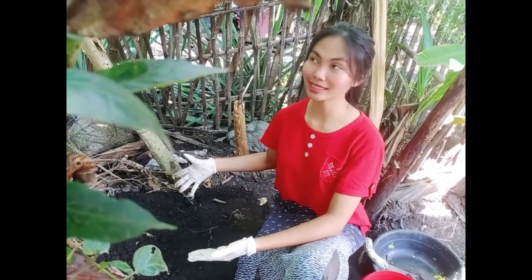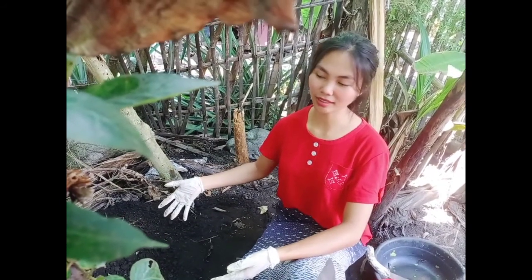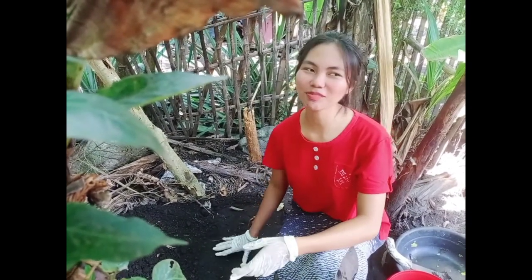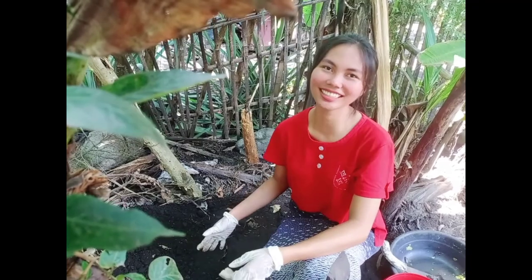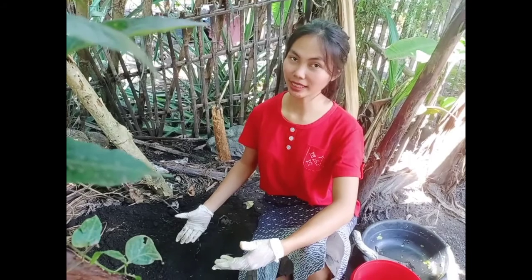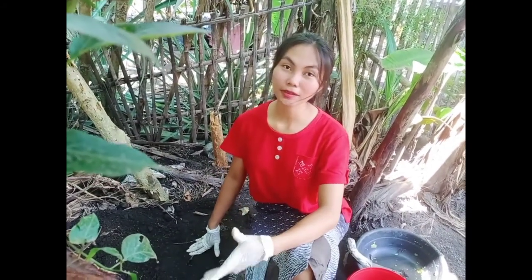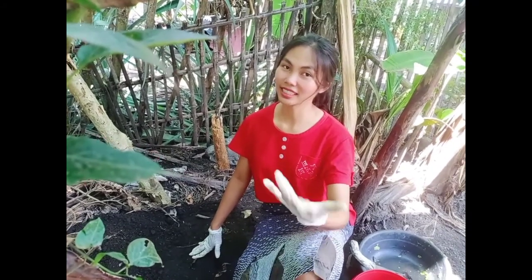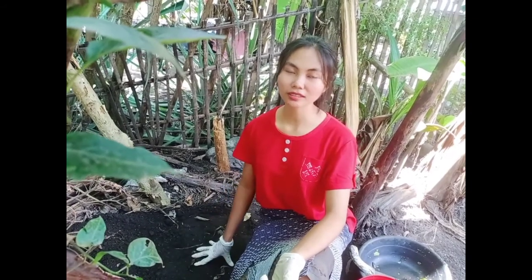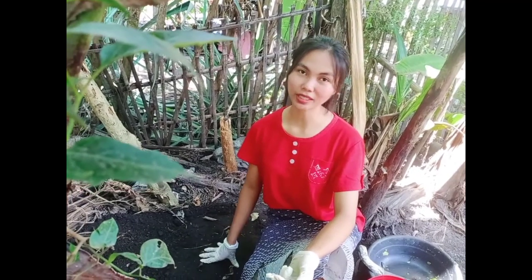My compost pit is not directly hit by the sun, and the soil here is healthy. So this area is where my compost pit is located. I've already placed the kitchen waste as well as the water here, as you've seen previously, and we'll just wait for a month for the waste, the kitchen leftovers, to decompose and see what will happen to it.